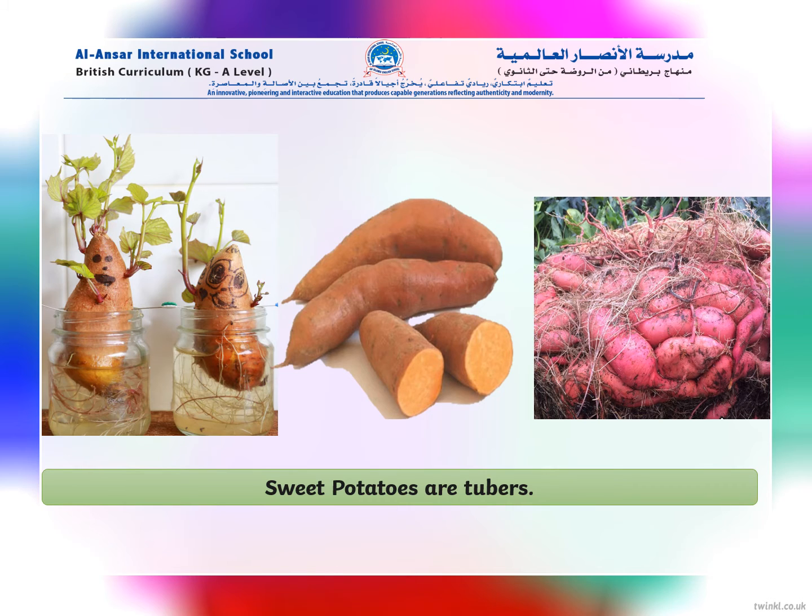You can also grow a tuber in the water. You can see in the picture how the sweet potato is put in the water and it grows more hairy roots, and stem and leaves start growing upwards. Yes, this other picture shows lots of sweet potatoes growing under the ground in the soil. These are tubers. So potatoes or sweet potatoes that we eat are tubers. They are roots of the plants.